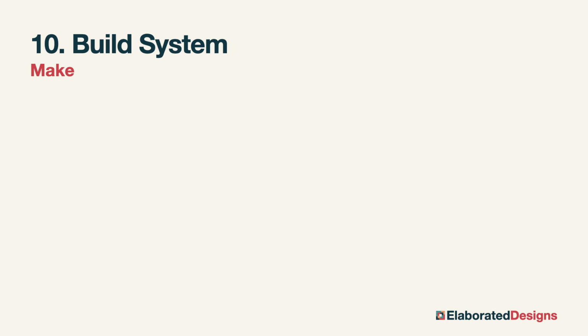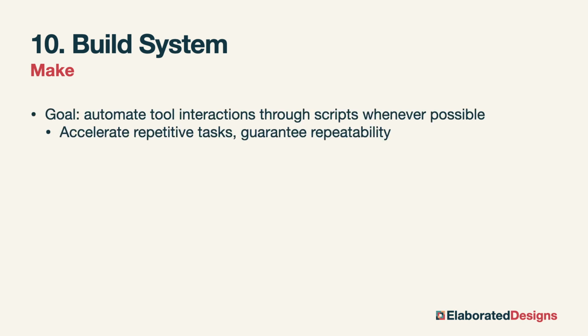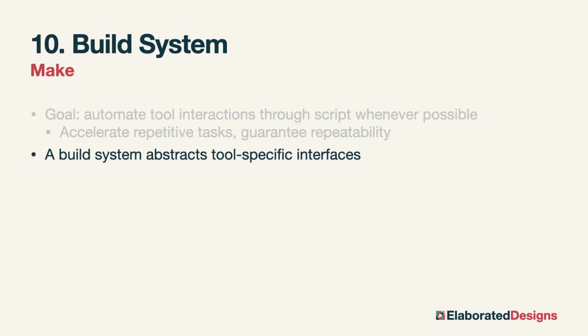Though we'll need to interact with the tools via their graphical user interfaces at some point, we'll also want to automate most interactions using scripts. Scripts have two key advantages. They accelerate task execution without human intervention, and they are self-documenting and guarantee replicability across different environments. Different tools offer different command line interfaces and scripting mechanisms, often using different languages. One way to streamline the tool interactions is to use a build management system as an abstraction layer between our project and the tools that ultimately perform the tasks in the development process.